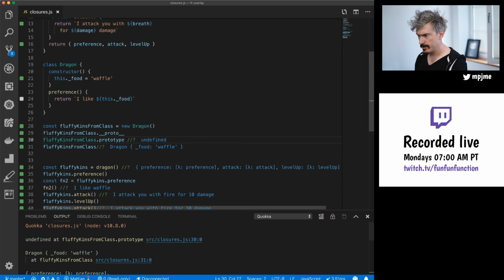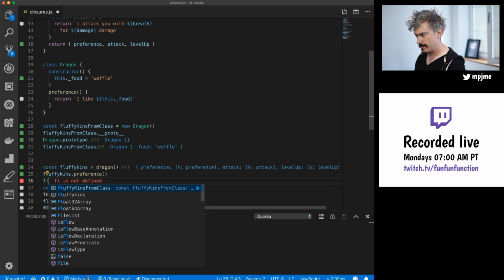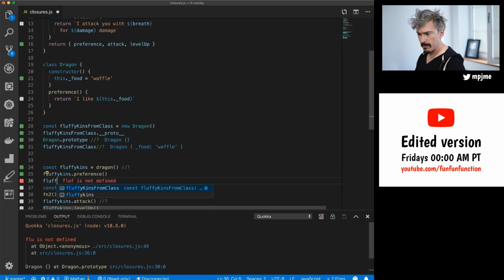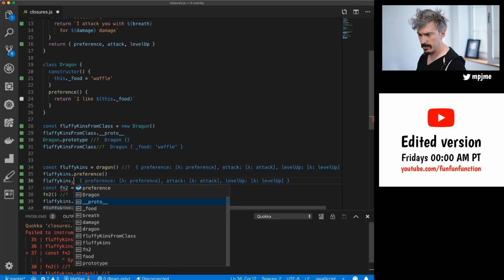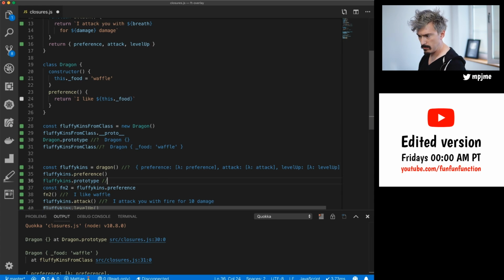No. Oh no, this doesn't have that. It's this that has it. But if I call Fluffykins, like SciMaster says, the prototype is of the actual function, right? Fluffykins dot, does this have a prototype? No, it does not. And the dragon here does not have a prototype either.